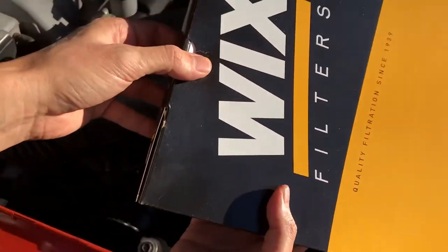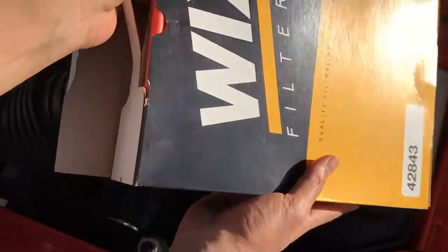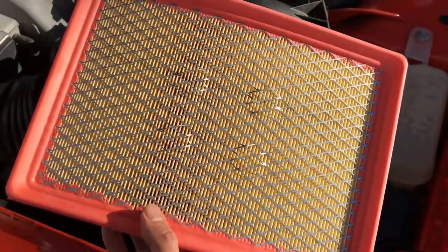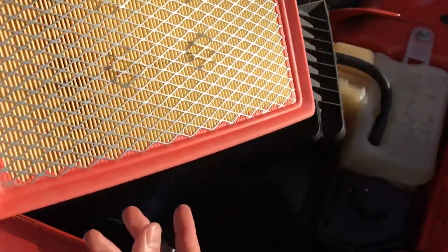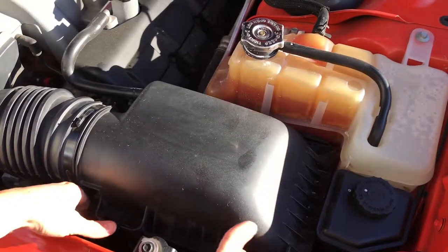Unboxing this Wix filter 42843. I was debating some aftermarket K&N or AEM dry flow filters — there are a lot of posts and videos on the topic of filtration versus airflow for performance. I really want my engine to last as long as possible, so I'm going to stick with the paper filter over an AEM cotton dry flow, although I am tempted to put one of those in for race days and see if I get any gains. For now, we'll drop this one in. I'd love to hear your comments — let me know: AEM, K&N, Wix, Fram, whatever you prefer.